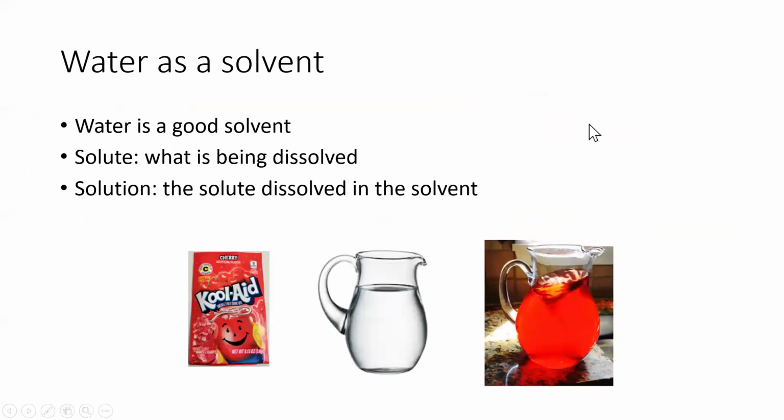Water is also an excellent solvent. Solvents are what we use to dissolve things in. It's usually liquid. If you think of a pack of Kool-Aid powder, the powder is the solute, and the liquid, water in this case, is the solvent. When we mix them together, we get a solution. Anytime you dissolve something in water, you get a solution.